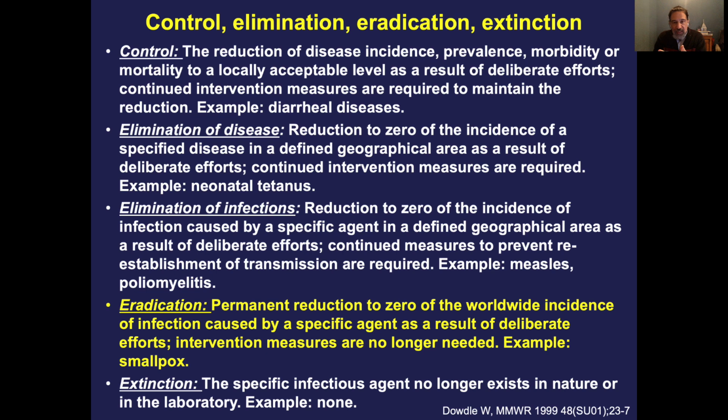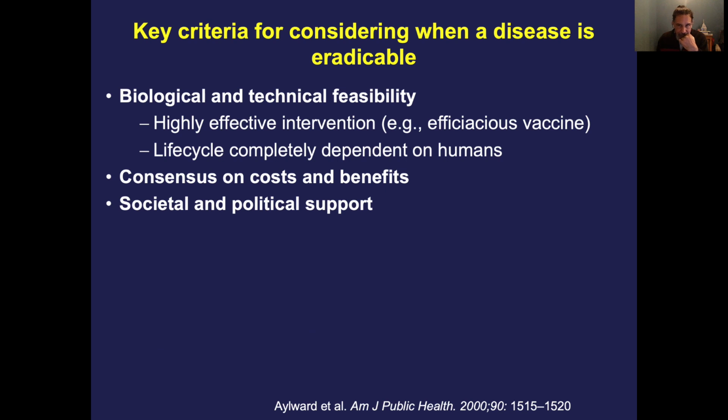There's only been one example of a disease that's been eradicated, and that's smallpox. Lastly, there is this notion also of extinction, which is not only have you eliminated or eradicated the infection from spreading around the world, but the agent no longer exists in nature or in the laboratory. And there are no examples of this, and that's because even though smallpox was eradicated, it is maintained in laboratories in the United States and in Russia.